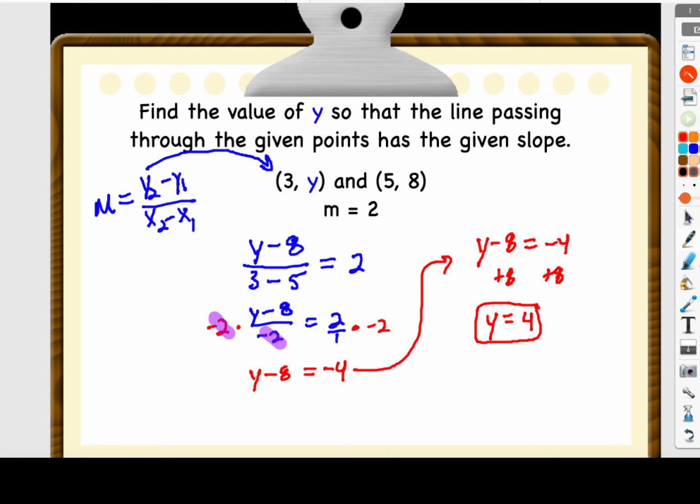And my guess is if we actually plotted these points, and I'm just going to approximate a little bit, here's 5, up 8. And I plot the point 3, 4, about halfway up to 8. This would have been 8. Well, here's 4. 3 is going to be right about here. Doesn't that look like we could have a slope of 2? Definitely rising. So again, I would agree that if y were 4, this problem will be true.